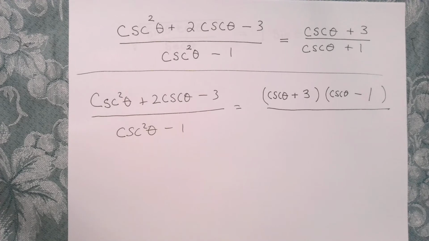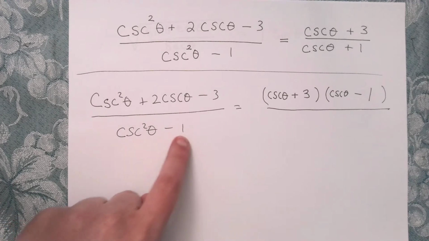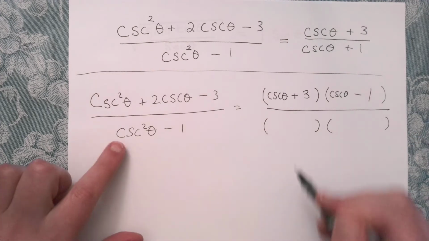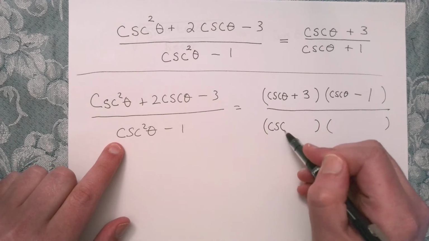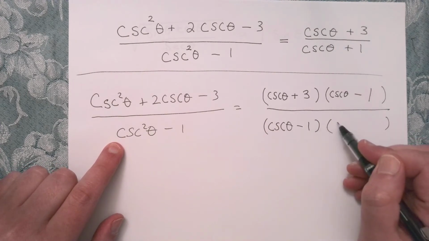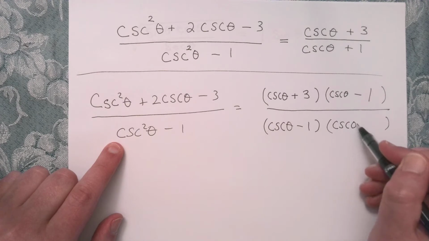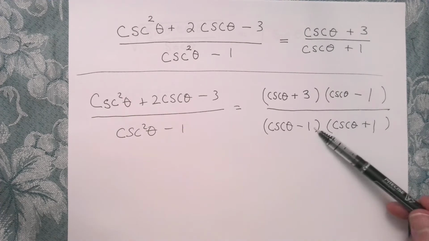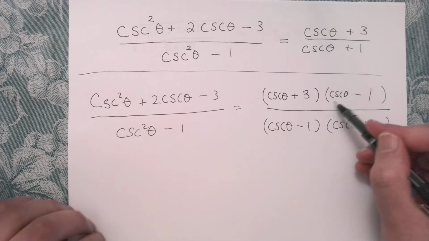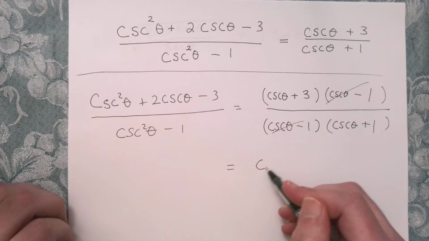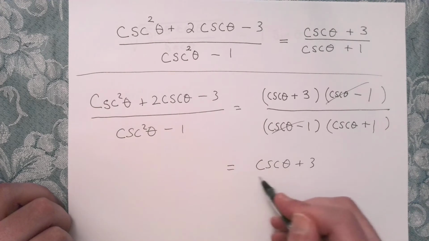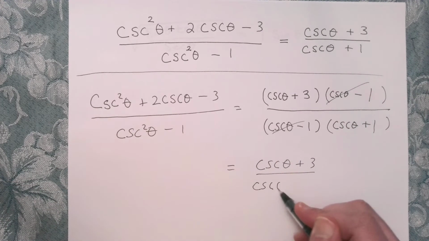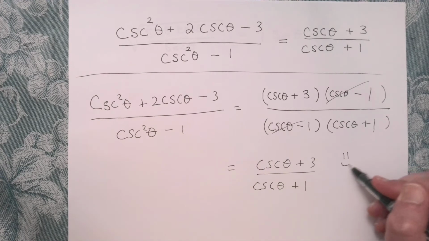And then I think we said earlier that we could think about this as the difference of perfect squares. So let's factor that as the difference of squares. So that would be cosecant of theta minus 1, cosecant of theta plus 1. And that's really nice. We can cancel this factor. And that wasn't so bad. It just looked intimidating, but with a little bit of care and thought, we got there. So I'm happy about that as well.